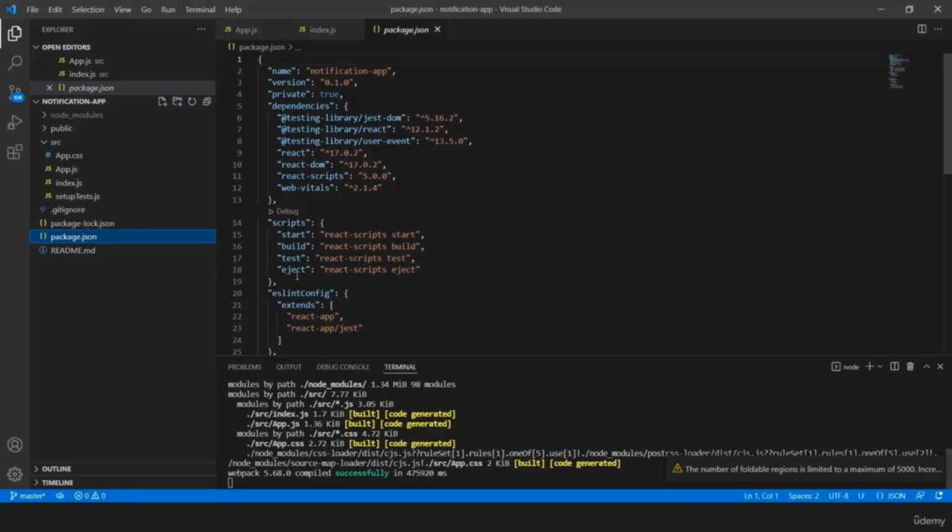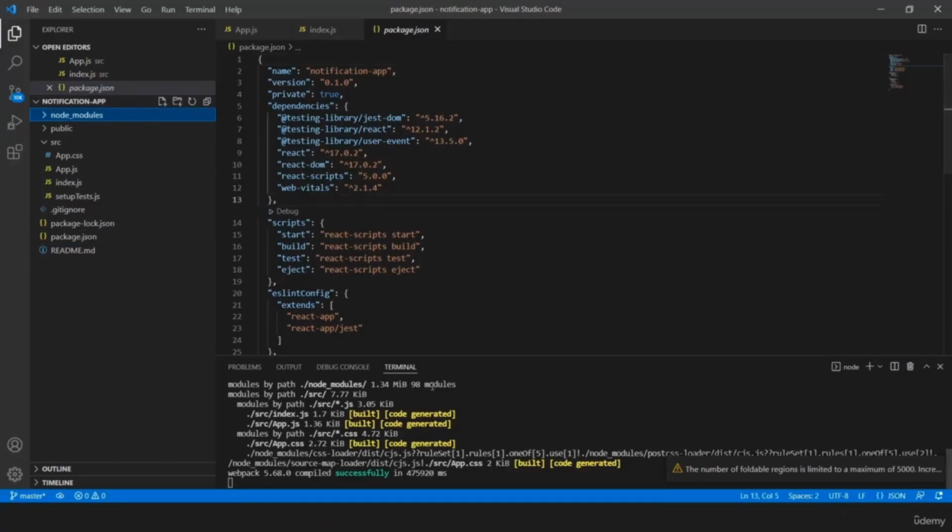Now we will be moving on to the next part of our project, creating the important components for our project. After setting up the React environment, the next thing we're going to do is create different components. First of all, let's create a header component.